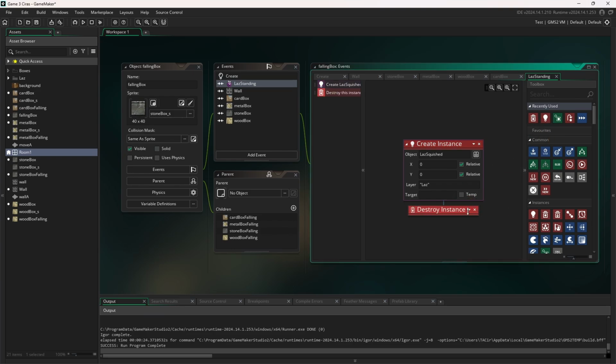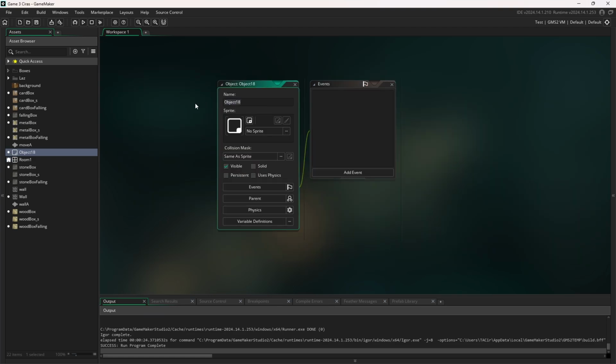We need to delete the other guy. If we hit Laz, he just gets crushed, squish him. So we have our basic boxes. Done. That's it. The one thing we don't have is they don't actually exist. Nothing creates them. So we're going to make one more object. And this one's going to be called the spawner.